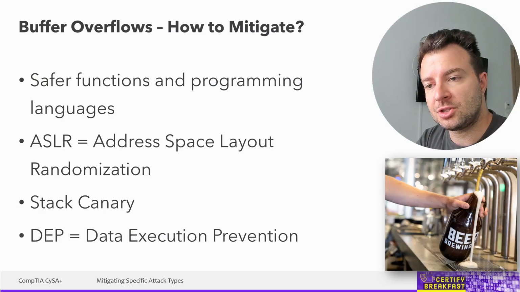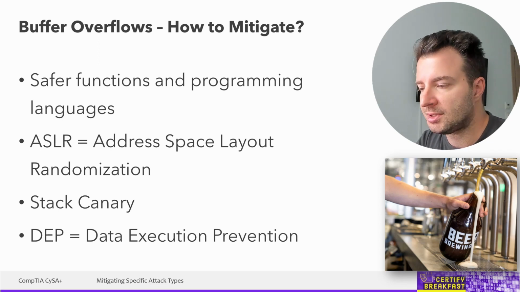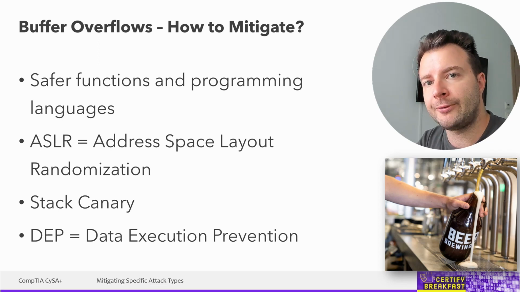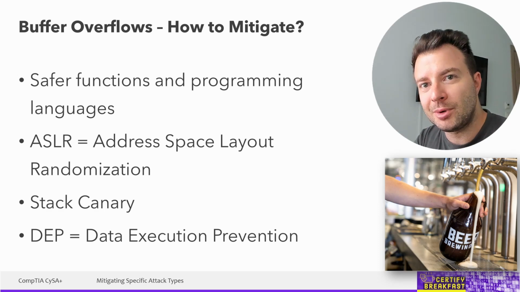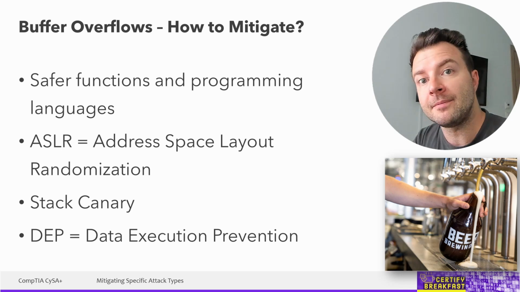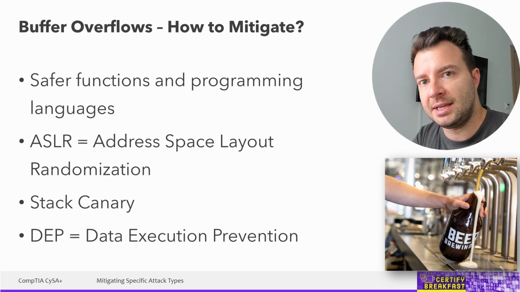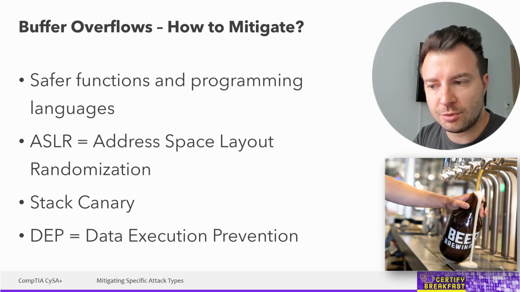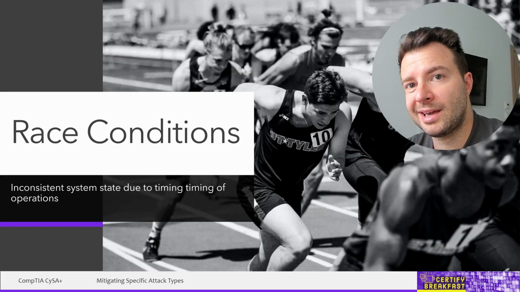So those are pretty much the main ways in which we can protect against buffer overflows. Of course, we start with input validation. Make sure you validate your inputs so that you won't even reach that situation where you have to worry about what would happen if a buffer overflow occurs. And of course, we have additional methods. For example, AMD has something similar to data execution prevention as well, but for now, this should be more than enough. Next up, we have race conditions.